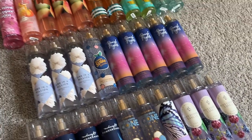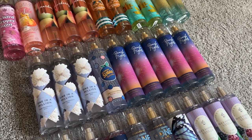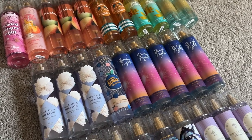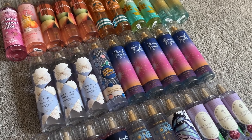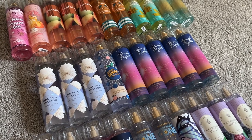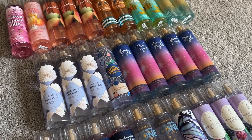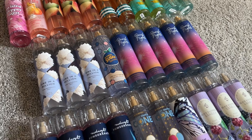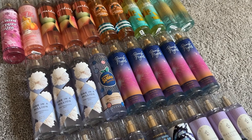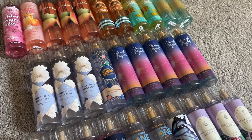Just like my hand soap collection, you'll find with my lotions and fine fragrance mist too, it's a lot of multiples of one fragrance. I tend to be that way, especially with my fine fragrance mist, because it usually takes a lot for me to want to purchase one. I may get tempted, but they take me about a month to use. So I just want to make sure that if I'm going to buy one, I can really commit to having that on my body for a month. You can clearly see fragrances I really enjoy — especially midnight pomegranate, one in a million, beach nights, et cetera.